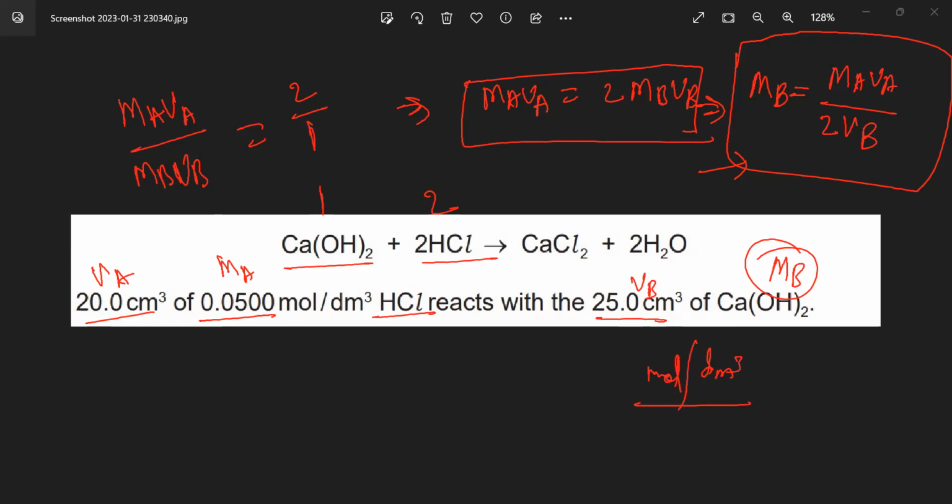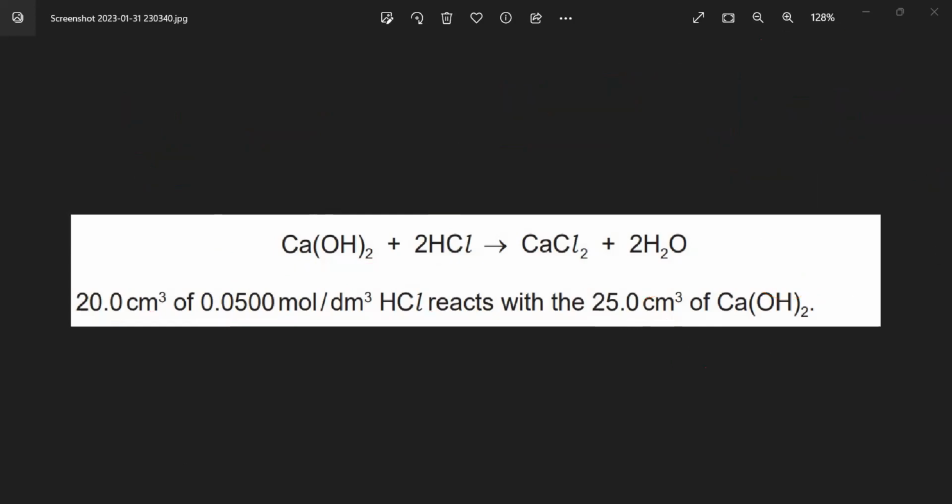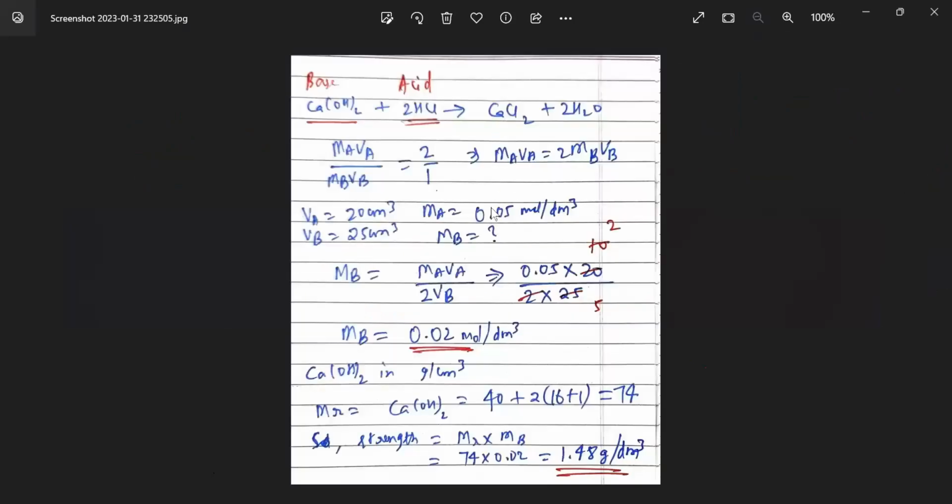Right, so let us see a detailed solution of this and try to see how this question has to be attempted while you're giving your examination. Okay, so here is the detailed solution. As you can see, I have written the equation also here, and we have already concluded how the equation is going to be. So see here, they are calculating the moles of base, so you get the molarity of base as 0.02 mole per decimeter cube.